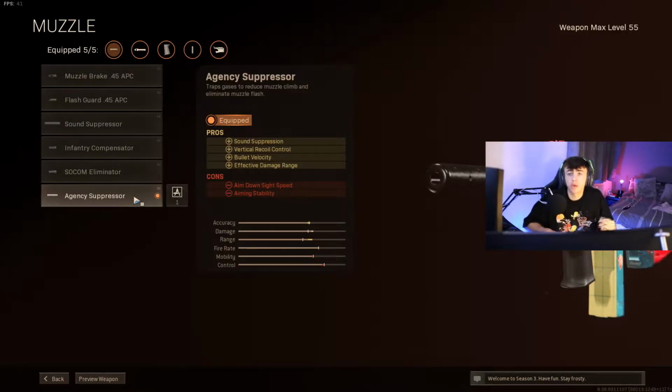But to start off with, we are going for the Agency Suppressor on the muzzle. You guys will know I used to run the Sound Suppressor in Verdansk. I run the Agency Suppressor in Rebirth. It's going to obviously take you off the radar when you are shooting, which is great to have, because one, you're on such a small map anyway. The last thing you need to be doing is popping up on people's radars, because you will get pushed in Rebirth.